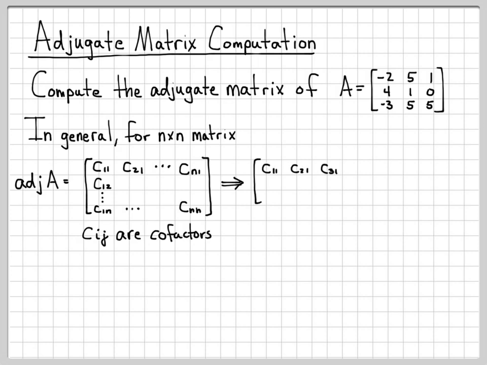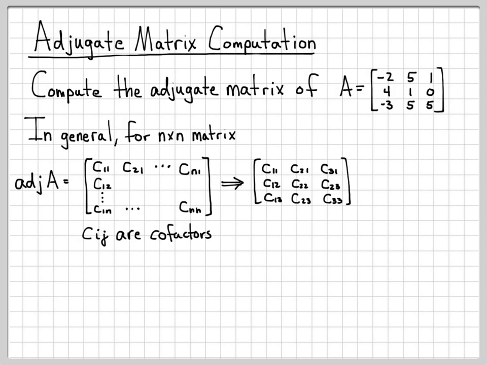For our particular problem, since we're working with a matrix A that has n equal to 3, we don't have to go to n here, we only have to go to 3. So if we fill in this general definition for our specific case, it turns into this 3 by 3 matrix that we're actually looking to compute in this problem. There are actually 9 numbers here that I need to know to be able to write down the adjugate matrix.